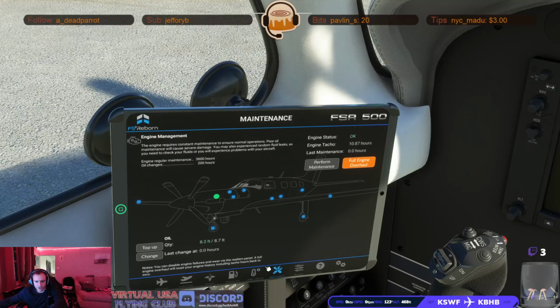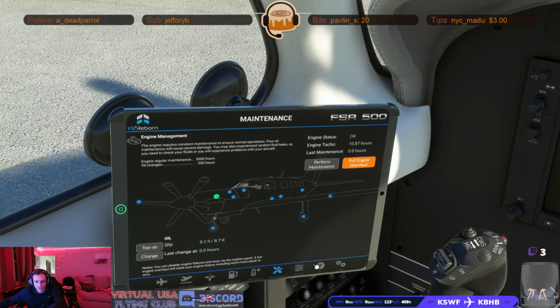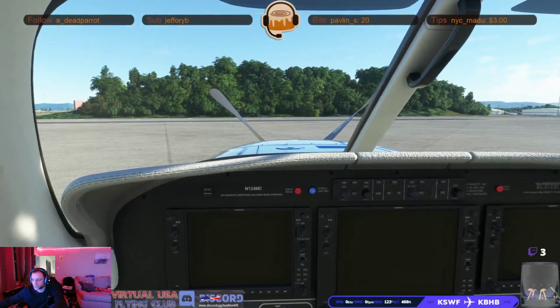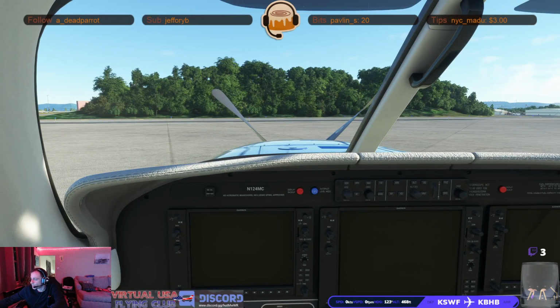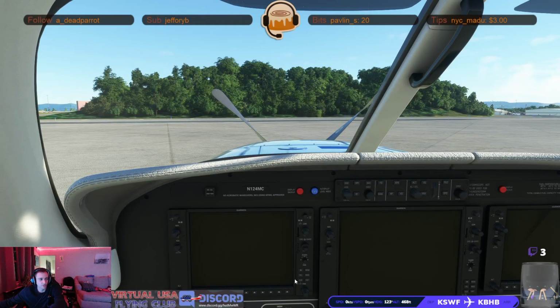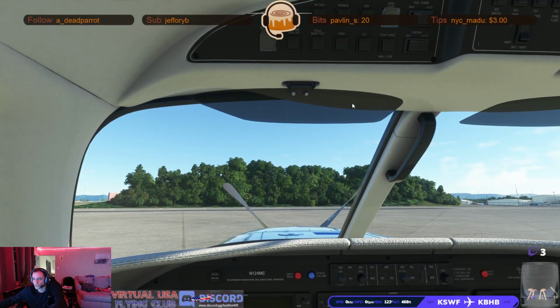Ah, boy. Alright, so we're all good on the setup here. All the realism settings, everything's good to go. So we can just go ahead and get right down to the checklist. Alright, passenger door is closed. I got the checklist over here that I'm going to be reading off of to get this airplane going. Passengers are boarded. There's no passengers, just me tonight. And some cargo.